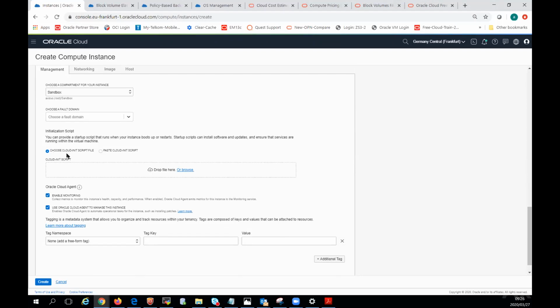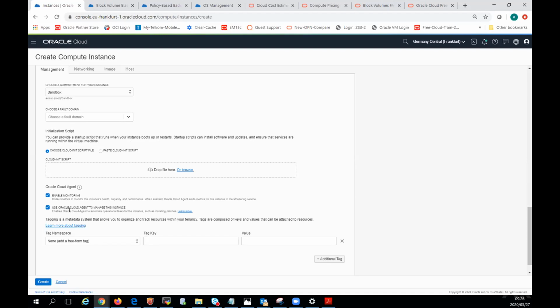You can also have a cloud initialization script. You'll see here that you can provide a startup script that runs when your instance boots up or restarts. Startup scripts can install software and updates and ensure that services are running within the virtual machine. So that's something you will do there. There's just some monitoring agents there.